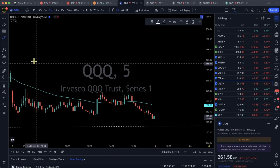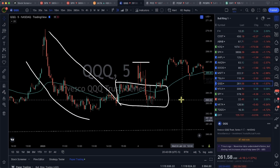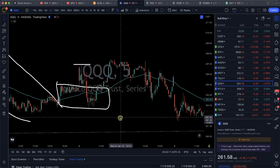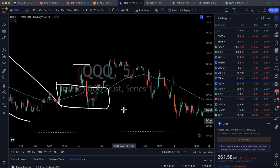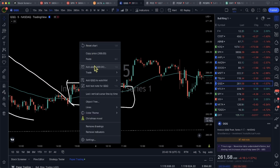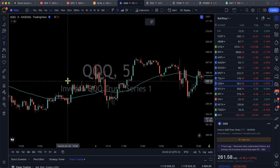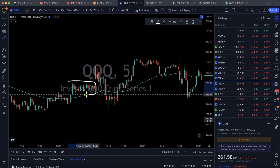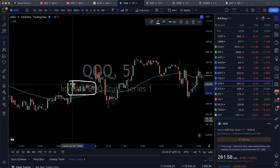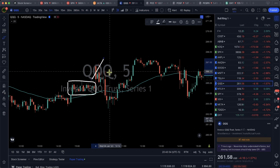If you really wanted to look at this in a bigger, wider window, this is it right here. So you widen this out and you can see the consolidations that happen. So once it came down, I'm going to start this over here. You saw consolidation right in here, because you had support, resistance there, and then it just went across. Then we popped up. Now it came back down.